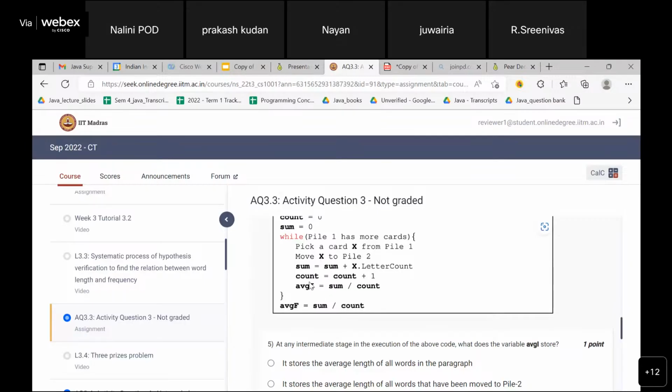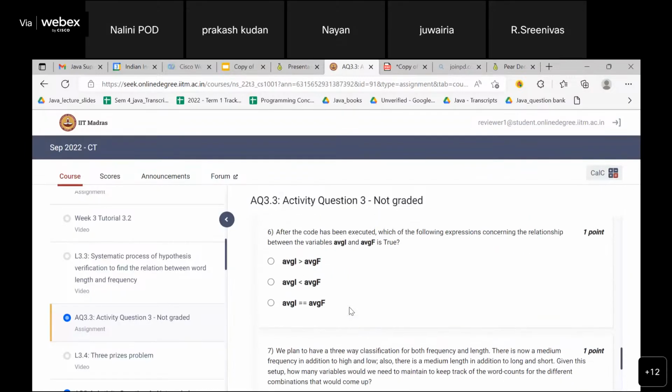At the end of your iteration, sum will be the sum of the 5 cards and count will be 5 cards. So average I will be sum divided by count, that means sum of all the 5 cards divided by 5. So average f also will be the total sum of the 5 cards and the count is 5 cards. So both will be same at the end of execution.